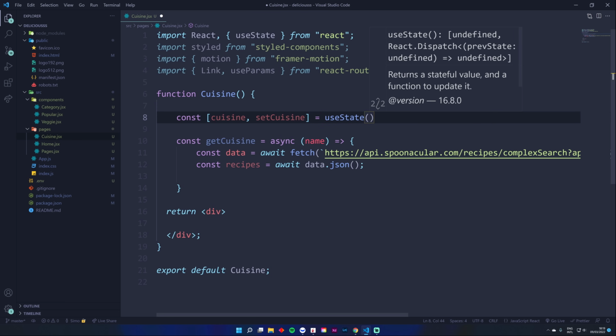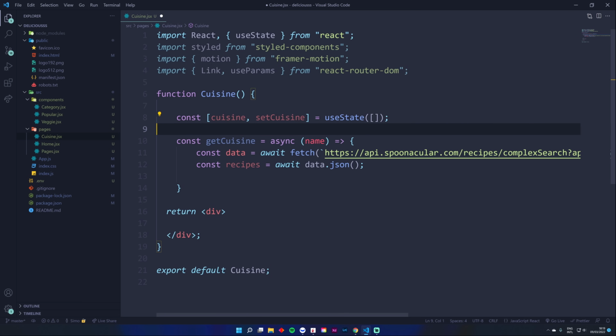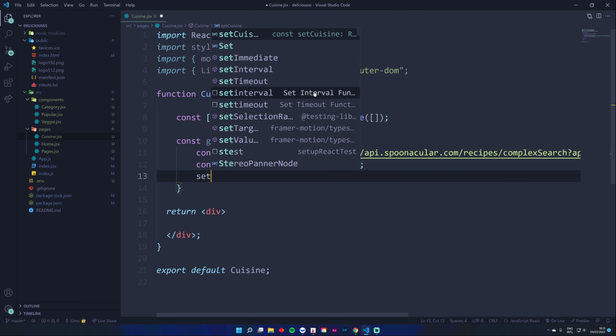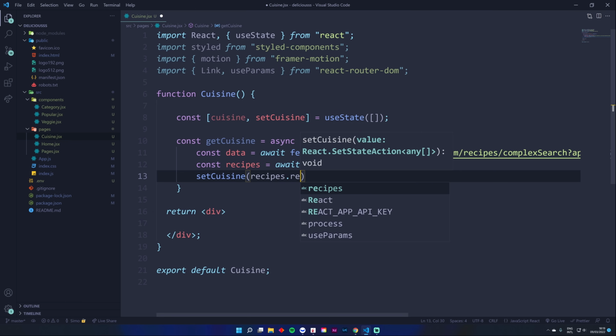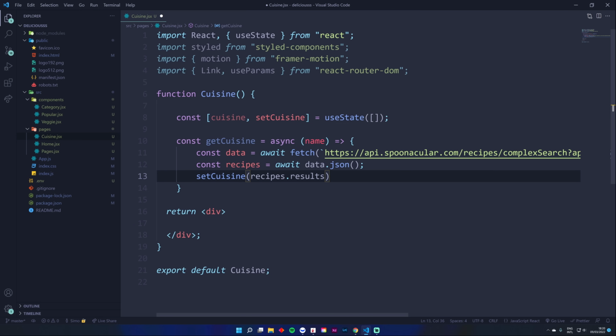There we go. And this is an empty array, just like the rest of them. And here, I'm just going to set the cuisine to recipes.results. That's how we get it.